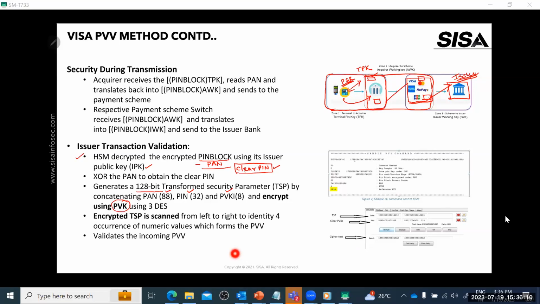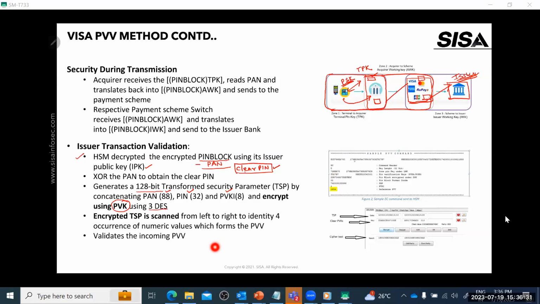If you remember this PIN verification key, we have spoken about it when a particular card is issued to you. When a card is getting issued, one copy of the PVK will be inside the card, and another one with the issuer bank. So the same PVK will be used to again encrypt this entire thing, and we use 3DS to do that.